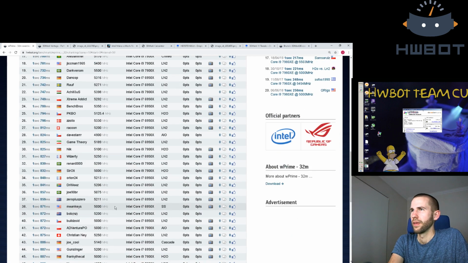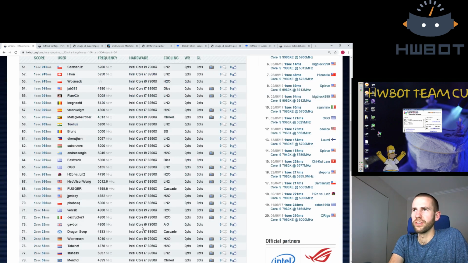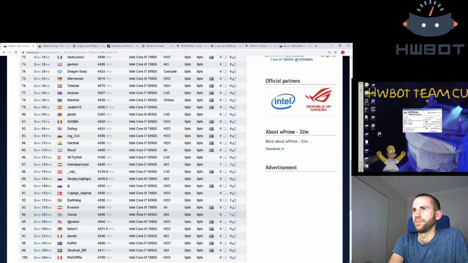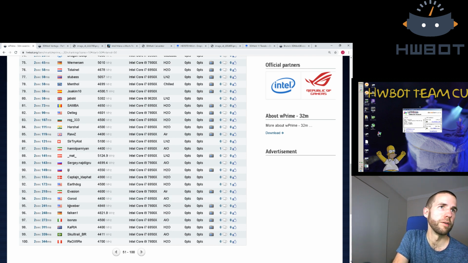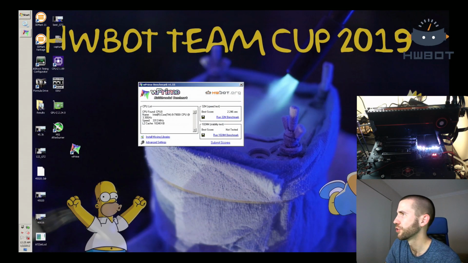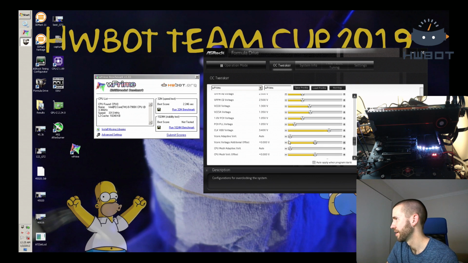So, oh, that's right. There's no globals for this. So 2.246. Okay, we're right in the ballpark. Beating these KJJ Webb and Falcon people. Since it's such a short bench, I'm gonna try 1.5 VCore, and if it doesn't score well, I can still change things.